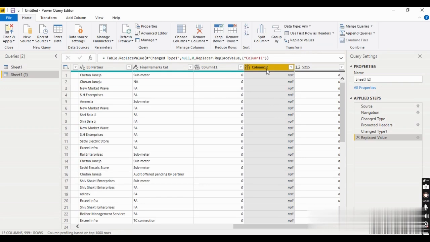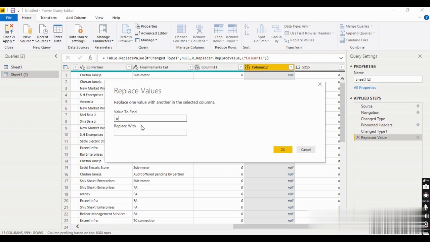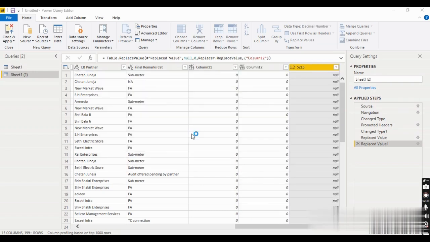Similarly, I select the second column, column 12, again replace value, null and 0. And do similar things for the other columns also. So null to 0.